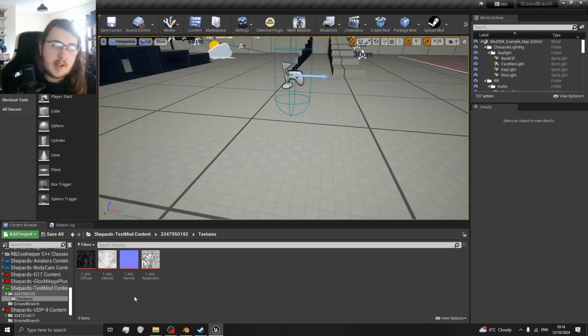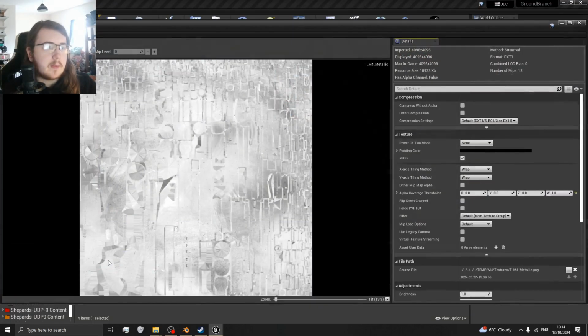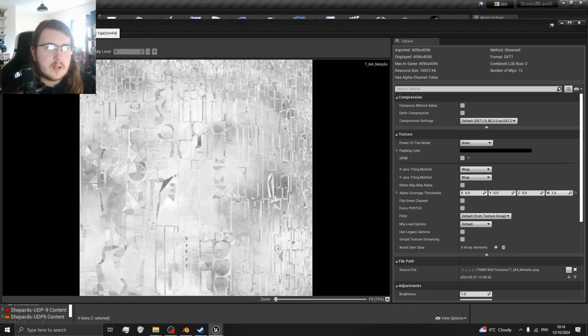So we need to go in there, and I'll use this as an example. Pull this up here so it's the same thing. See sRGB? Just turn that off. That shouldn't be on for the RMA textures, nor should it be on for metallic or roughness. I don't know if you have to change it for the metallic roughness ones, but you do have to change it for the RMA or the ORMs.